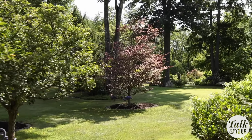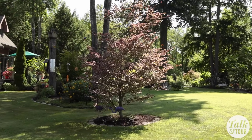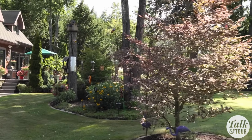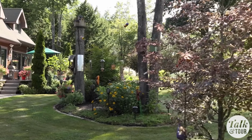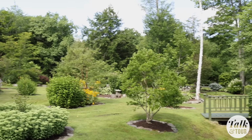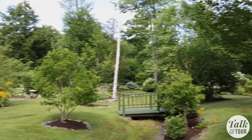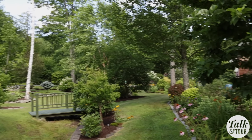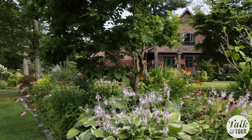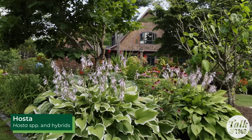We have received trees from my brother in Connecticut, dogwoods, smoke bushes. There's all kinds of stuff that we've gotten from him and learned to propagate ourselves too. I love dogwoods. One of them, the golden chain tree, was from him. Golden chain, beautiful. And the perennials, of course, they're all easy. The grasses, that grass was from him.